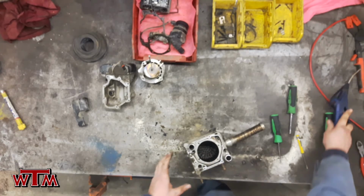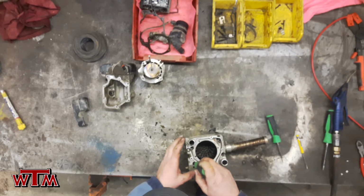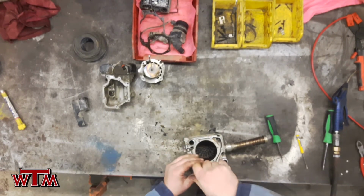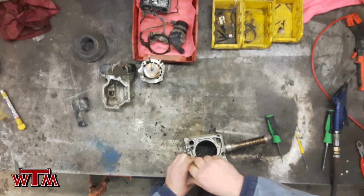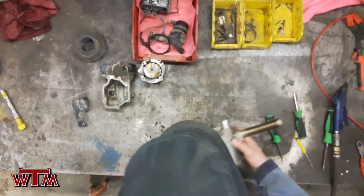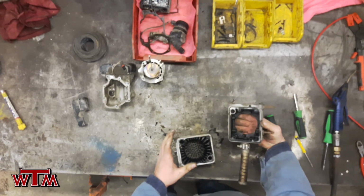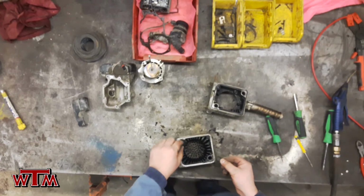Sometimes the holes will get plugged. You gotta use a little compressed air, help get that dirt out of there. And there we go. And we separate them, and there are our 2 suspect O-rings.